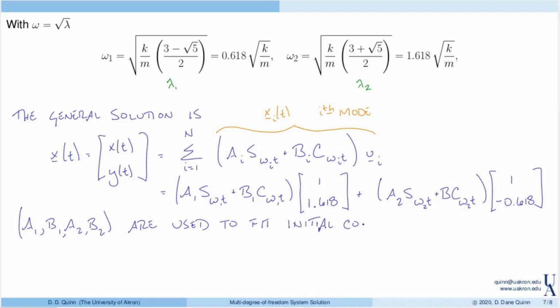That was the other part of the initial problem statement. There was the equation of motion, and there were the initial conditions. So we've been dealing with the general solution, and then at the end we would still need to find A1, B1, A2, B2 to solve for the initial conditions.